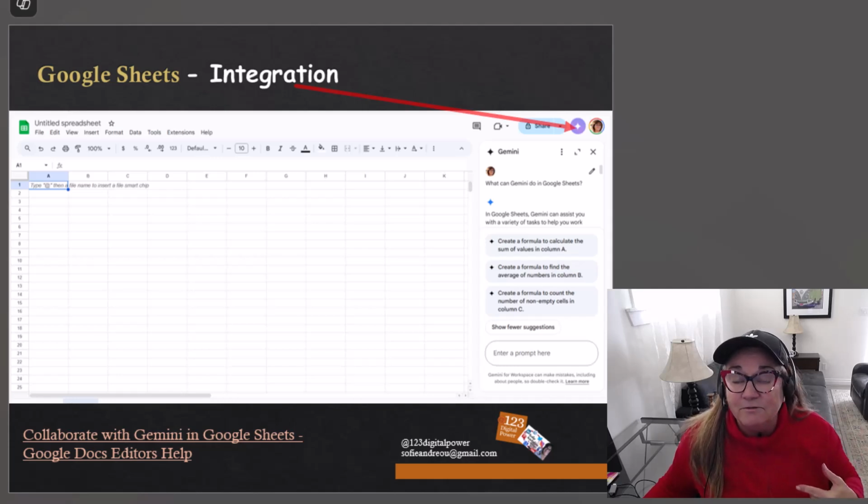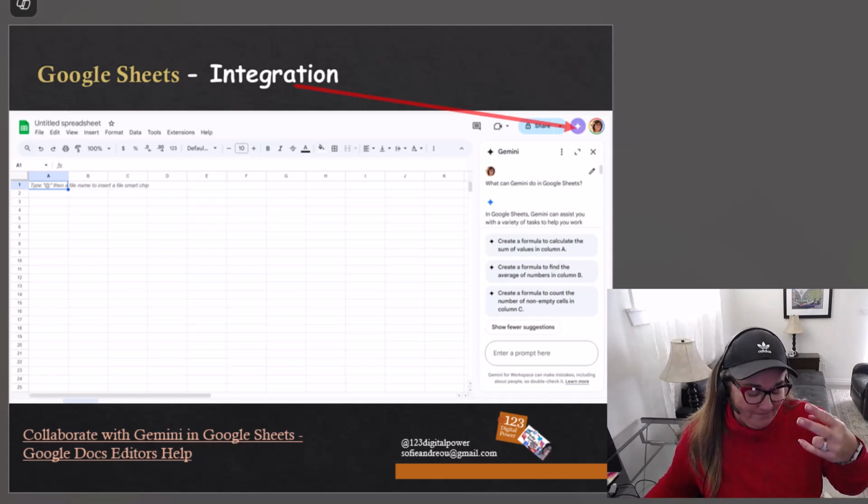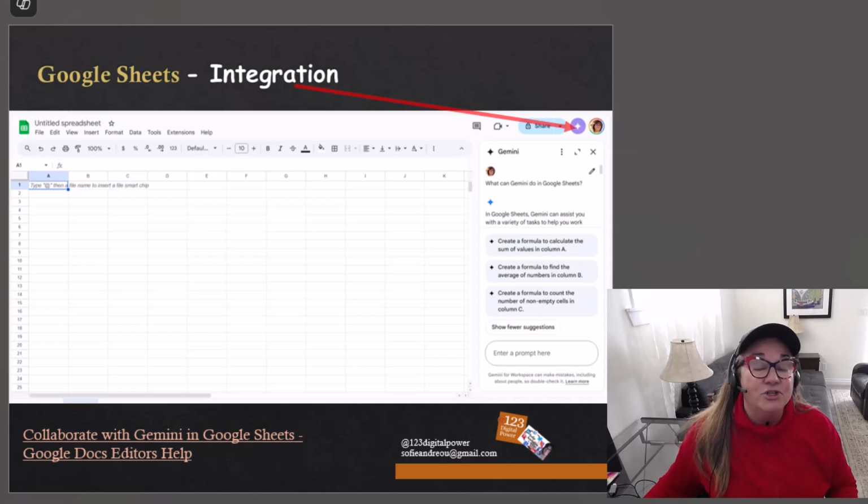So now moving on to the Google world. In the Google world, there are Sheets, which is like Excel. There are Slides, which is like PowerPoint. And there are Docs, which is like Word. Okay, and we know that. So there's a lot you can do now with Gemini. So if you remember when I first showed you integration, when we first started the class, I wasn't showing you Gemini in the integration because it wasn't readily available.